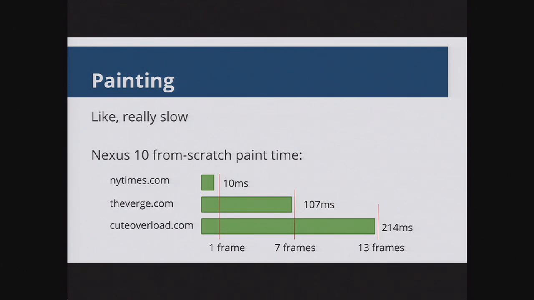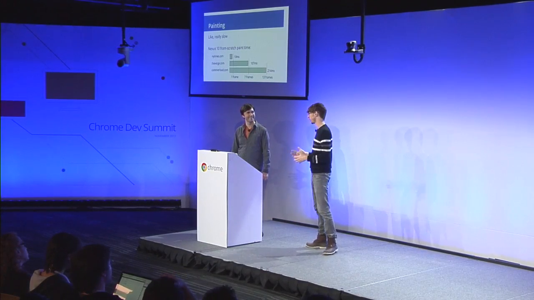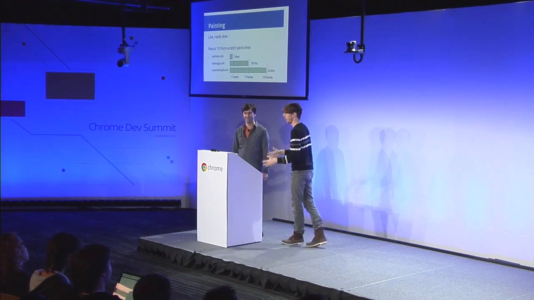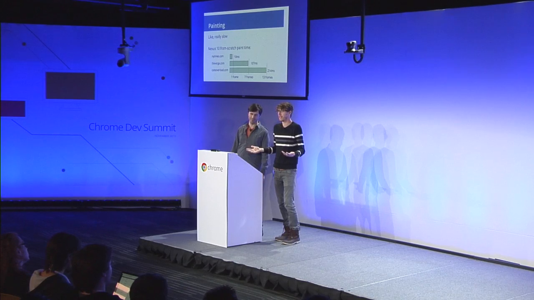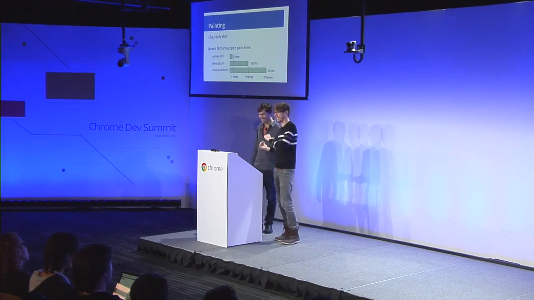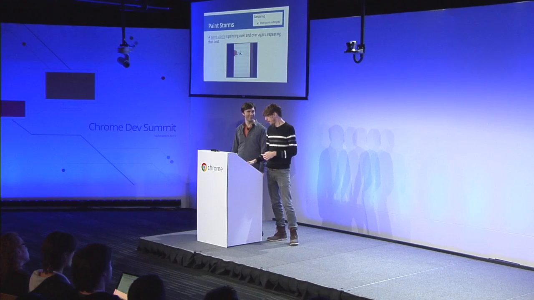And if you think about this in terms of frames, which is kind of a good logical unit to consider, then all of a sudden you can see that 214 milliseconds, that's 13 frames at 16 milliseconds a frame. That means that you end up in this position where if you really want to be repainting all of that content every frame, there's just no way. Seconds per frame. This means that your frames per second goes way, way, way down. You're nowhere near 60. 4. Is that smooth? Right.